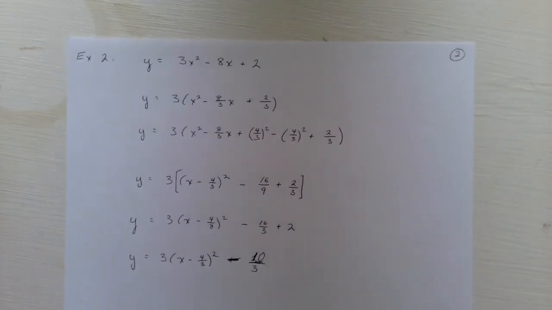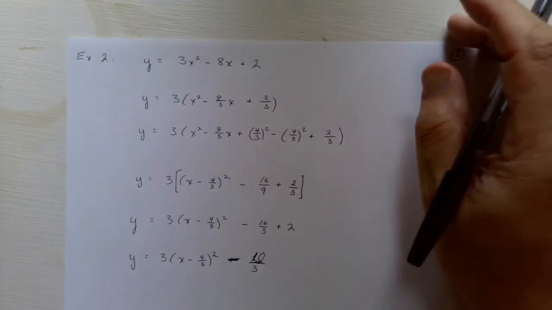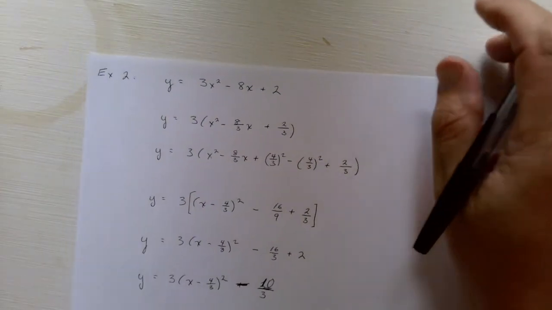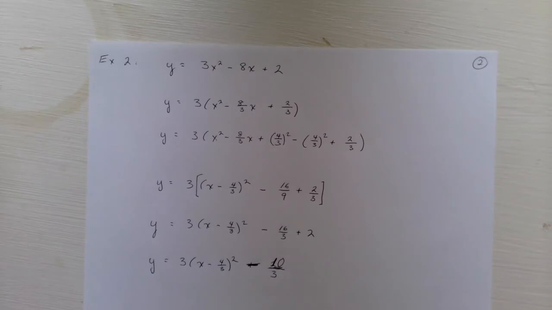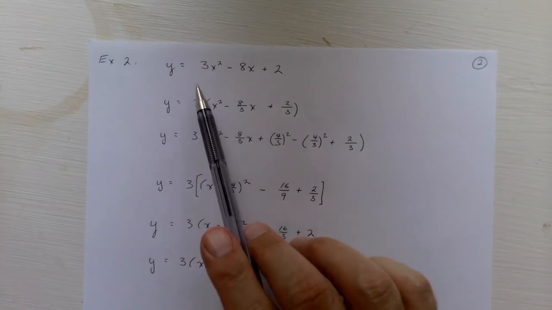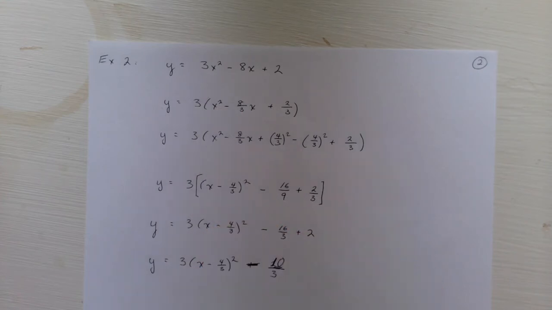And in this case, we're using our completing the square method. Okay. You may or may not see this on the homework, but right now I want you to just sit back and enjoy the ride here and see what the steps are. So we have an equation where y equals 3x squared minus 8x plus 2.